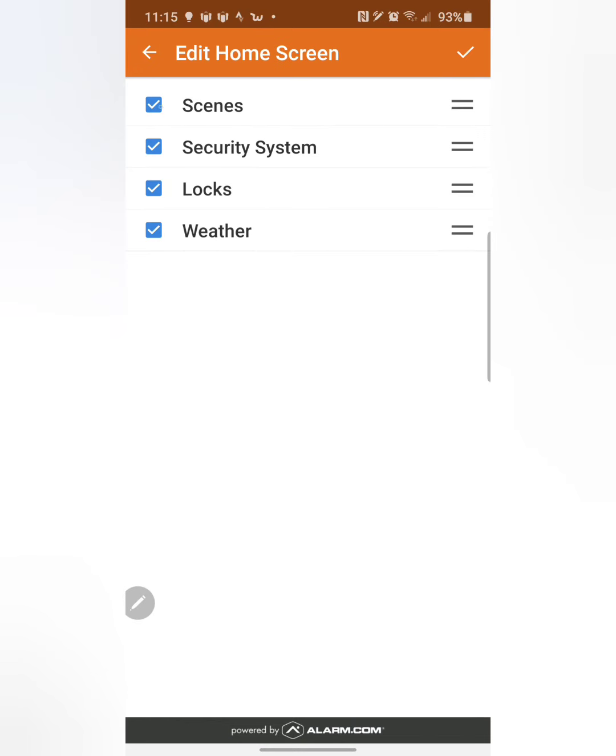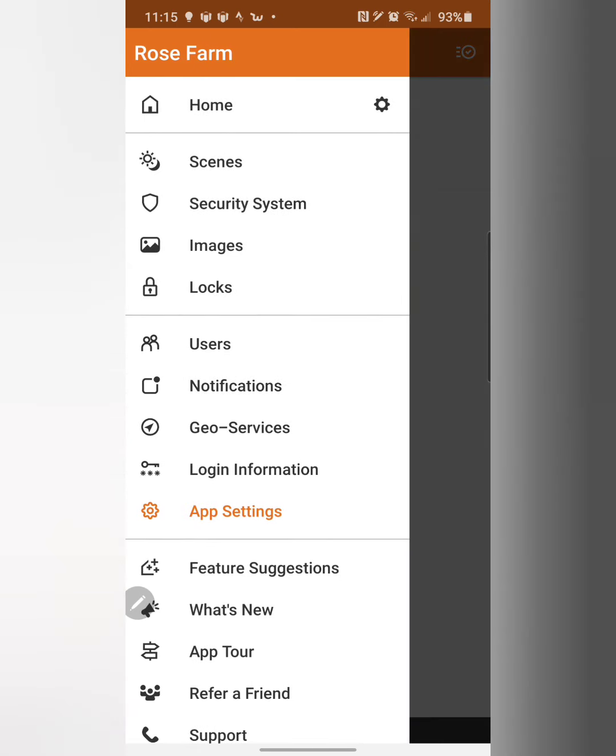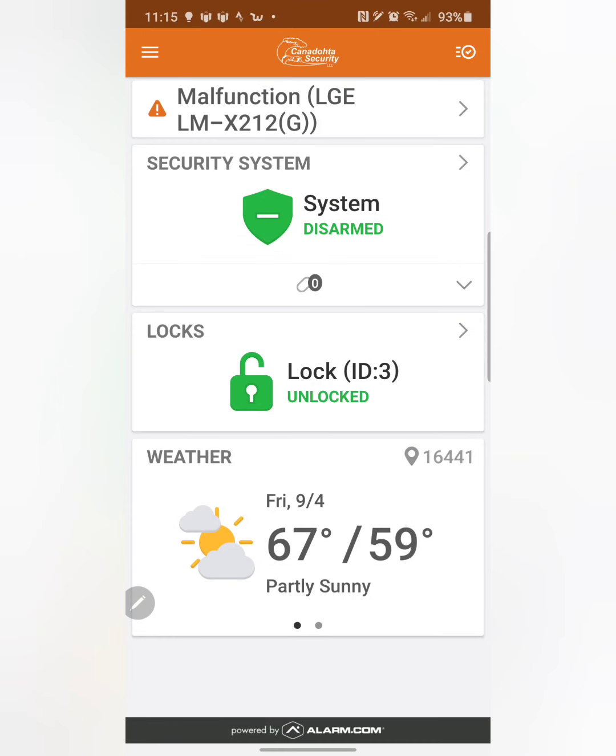And then we're going to uncheck the scenes. Once we do that, we're going to press the check mark in the upper right hand corner. Now go back to the hamburger in the upper left and select home. And there you go. The scenes are now gone.